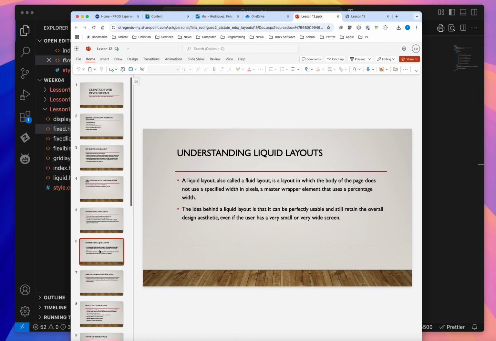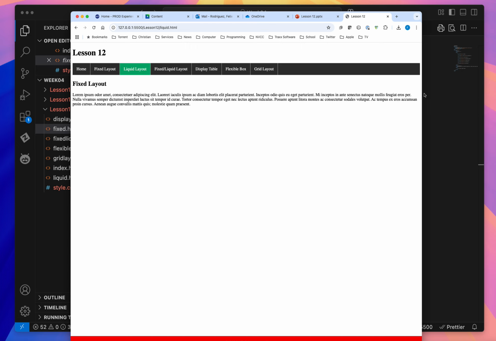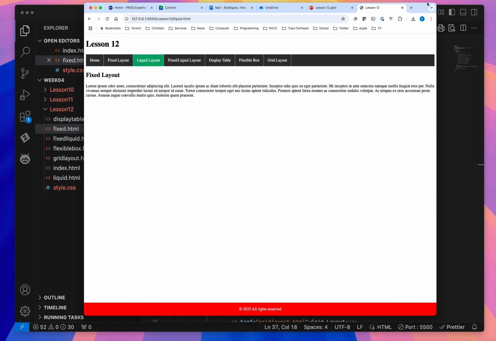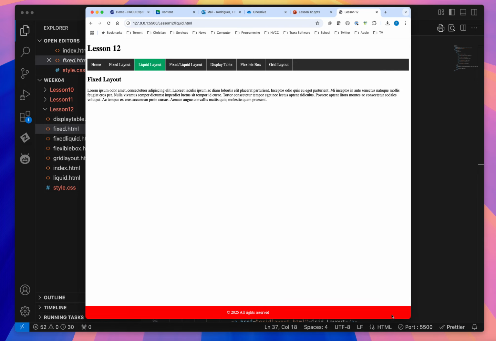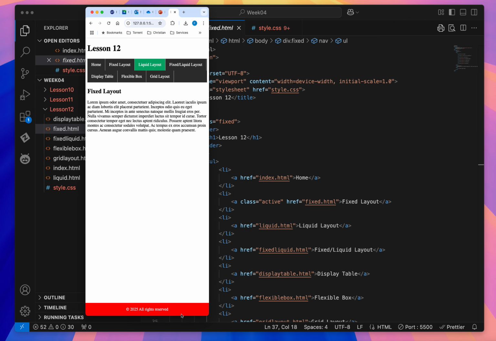All right, the next layout we're going to look at is the liquid layout. Let's go ahead and show you what it looks like. This one's more mobile friendly because, as you can see compared to the last one, we can actually shrink it. If I grab this and shrink it, notice it shrinks down to fit something like a mobile.